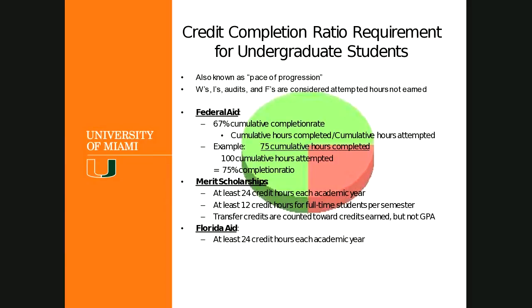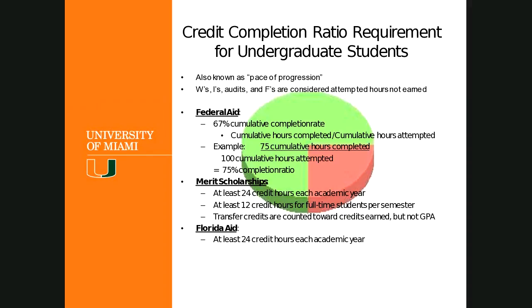Transfer credits can be counted towards your credits earned, but not towards your GPA. So say over the summer you go home and you take courses at your local college or university. You bring those courses back with you. Unfortunately, it's not going to boost the GPA for the GPA component, but it can help you with your credit completion portion. So if you bring back 9 and you were missing 6, this would then help you for that renewal criteria.